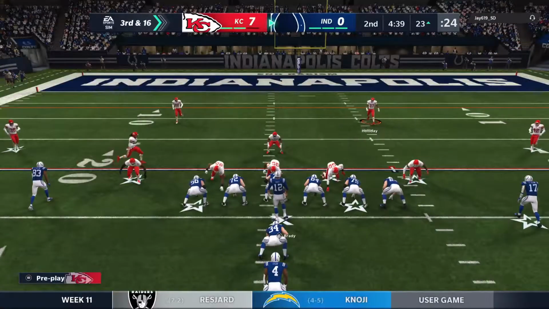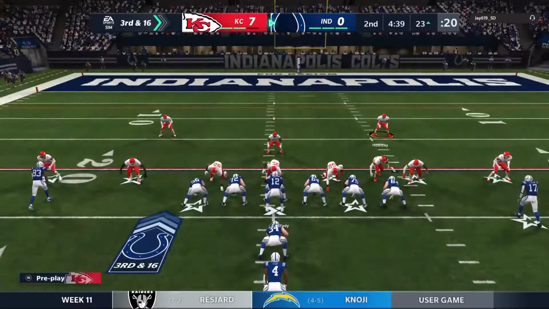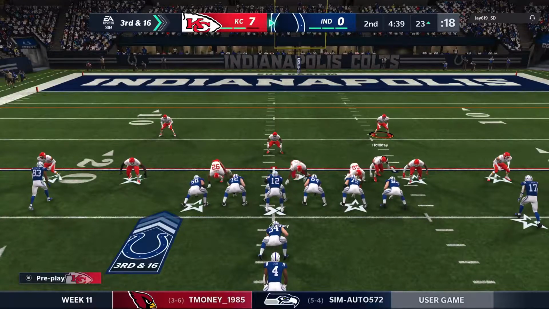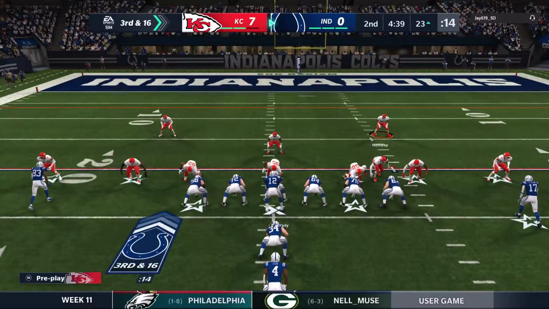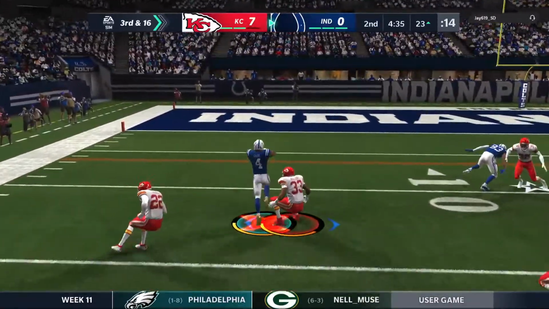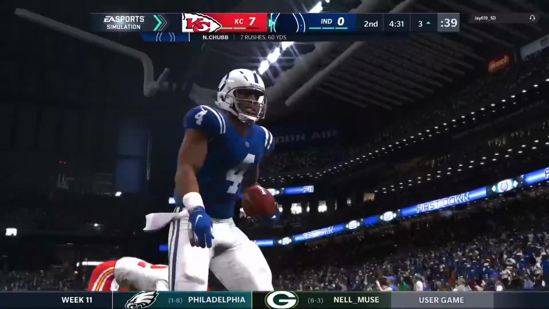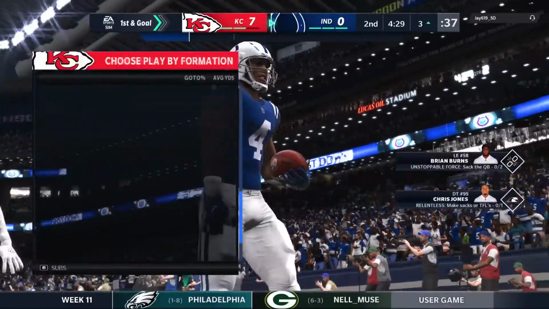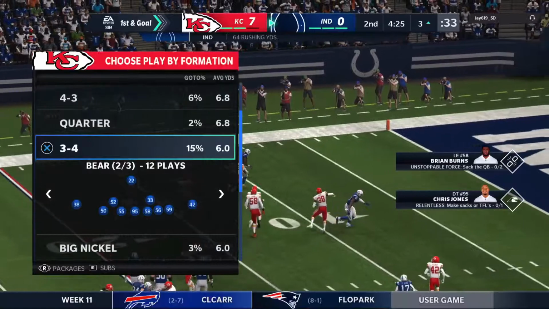The Colts on 3rd down. They've been okay. 2 for 3 thus far. This is 3rd and 16. They run. Chubb. And they will eventually get him down, but he's inside the 5 all the way to the 3. They're able to convert on 3rd down, and that sets up a 1st and goal.